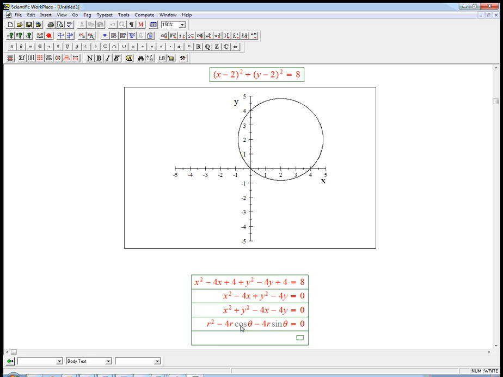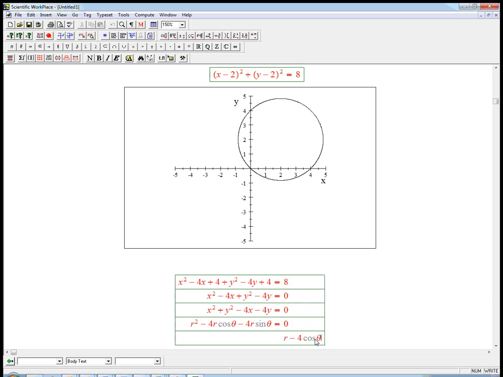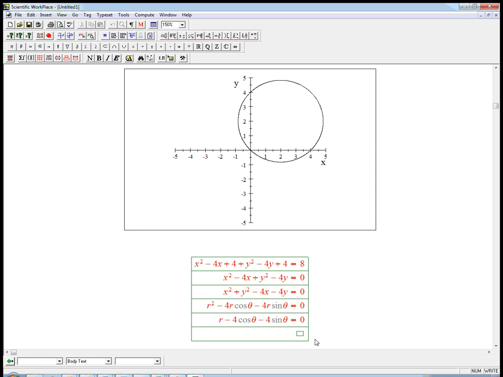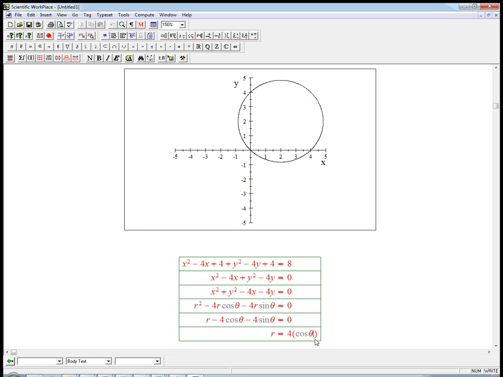Now, I'd like to divide everything by r. Is that legal? Well, the only reason that might not be legal is if that would eliminate an r equals 0 that is legal in the equation. Well, r equals 0 is in the equation, so we're just going to have to make sure that once we do that, we can still achieve r equals 0. To be honest, I don't know if the book even worries about this. I'm going to move everything over, just clean it up a little bit.